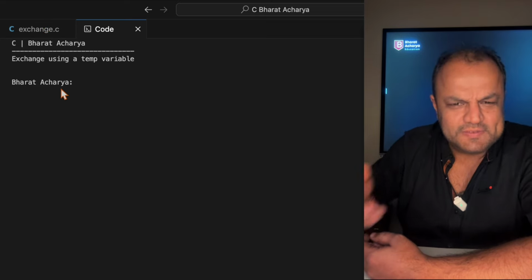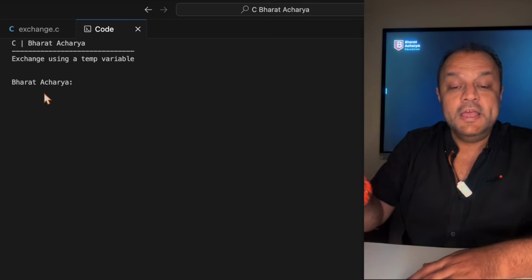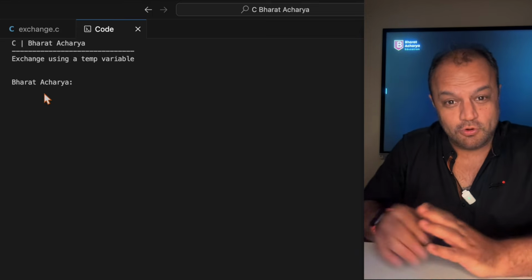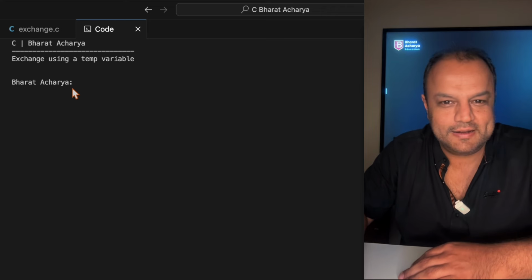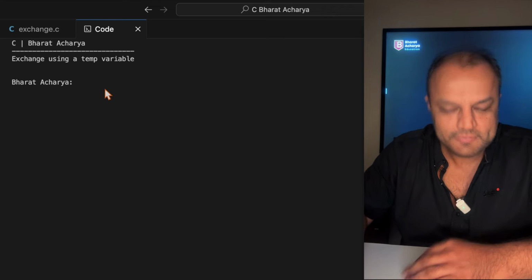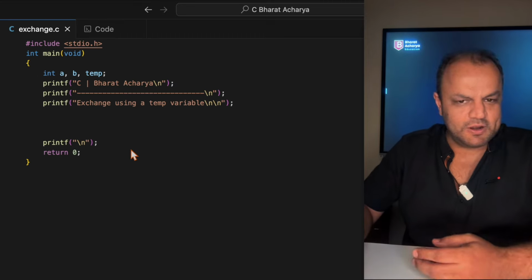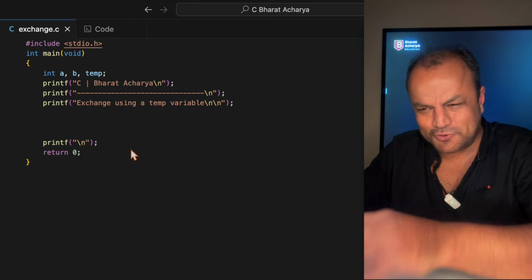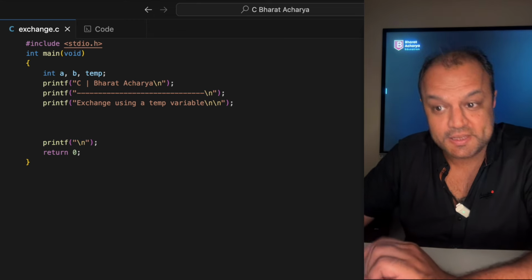If you're wondering what this is, it is the prompt that comes below. This is not a part of the program. This is just a prompt. If you just download VS Code and use it, you'll get a very silly prompt which has the whole directory and folder and file address. You can always modify it. I have modified it. Obviously, I've kept my own name. You can keep whatever name you want to. All that I've taught in the course of C here is not a concern. Our concern is to do the actual program of exchanging two variables.